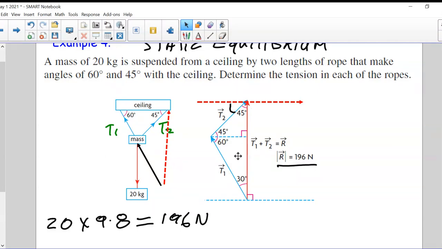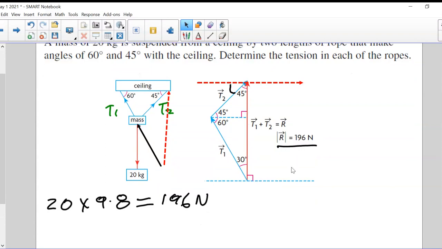Okay? All right. So how can I find T1? Now, here's what we have: all of the angles in this triangle. We have this angle here, which is 105 degrees. That's 45, that's 30. So we have all the angles in the triangle. And again, I'm taking you back to your grade 10 trigonometry. I have all the angles and I have one side. This side here that I'm pointing to is my 196 side.